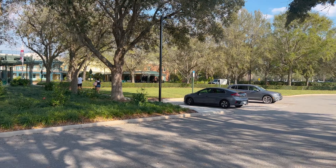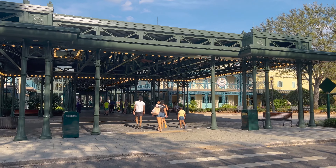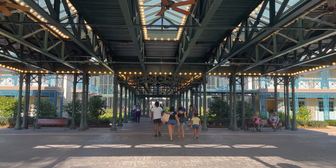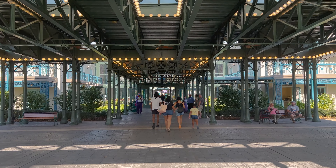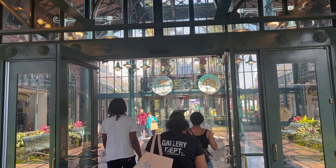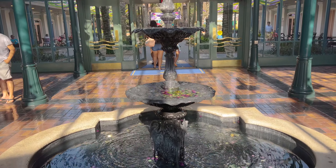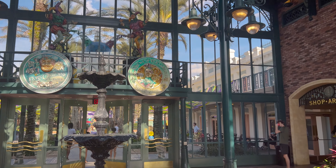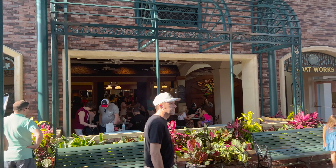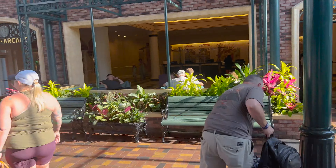Starting out, we just pulled into this little parking area that said visitor parking. We're going to head right in through these doors and that's where we will check in. This is where the airport shuttle would pick you up. Thank goodness we live in Florida and don't have to do that anymore — those were some sad days. Got the music playing. We are heading through this lobby area. Look at the fountain right here — closer look at this fountain they have. Just a view of the lobby in here. Over to the right we have the shop, the arcade, and registration right there.